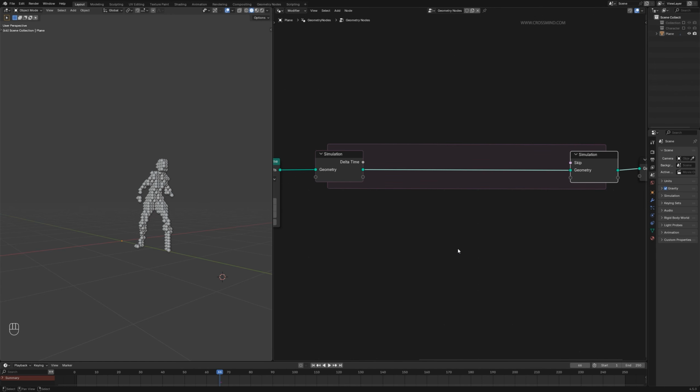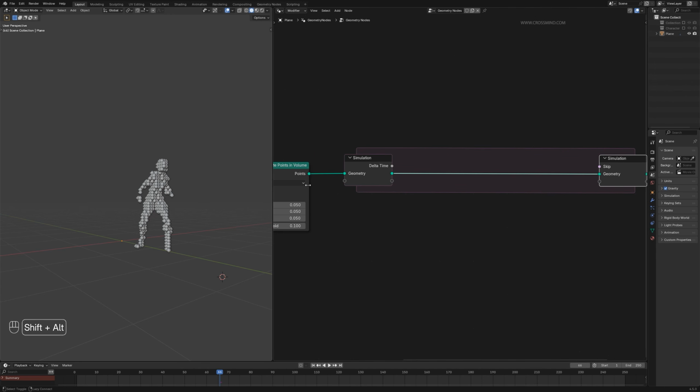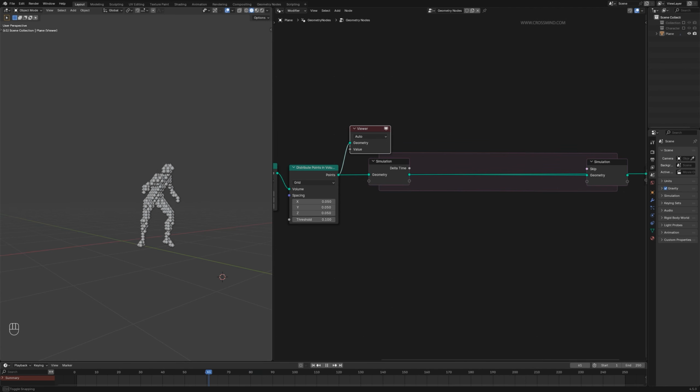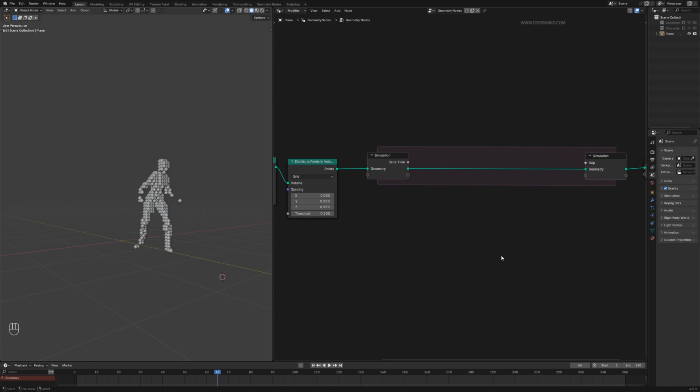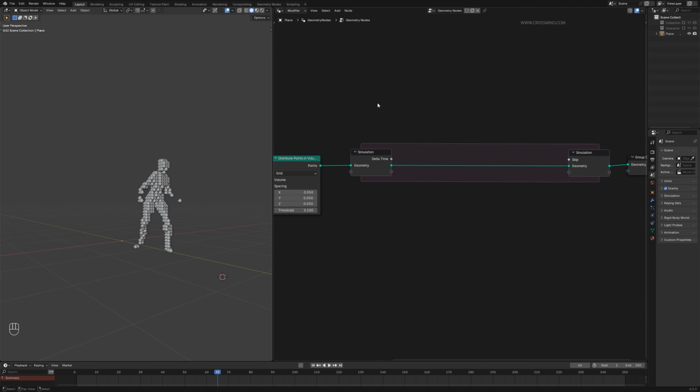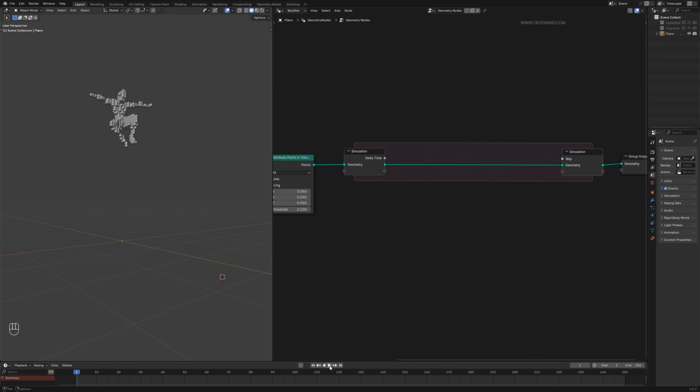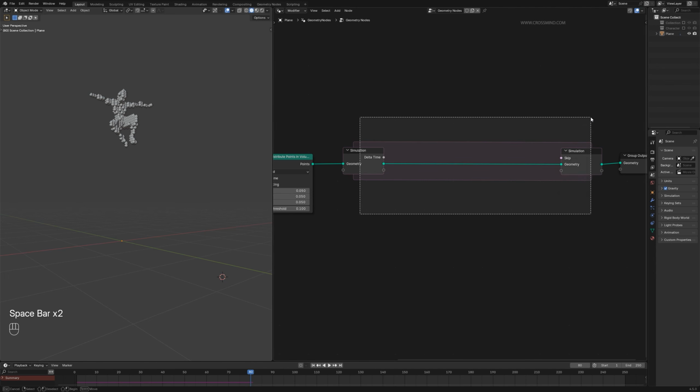Earlier we were just playing with normal animation where new points were being generated on each frame, a fresh set of points based on the character's new pose. But the moment we plugged everything inside the simulation zone, those points entered an endless loop. Now if I play this animation, you'll see it's stuck on the very first frame. The very first set of points from this first frame went into the simulation zone, and since we haven't added anything inside the zone yet, they simply come out exactly the same. So the system keeps feeding the same set of points back in frame after frame, and the animation outside no longer updates. So the animation exists, but it's stuck with the same points.